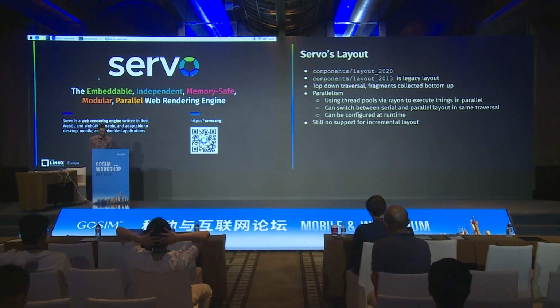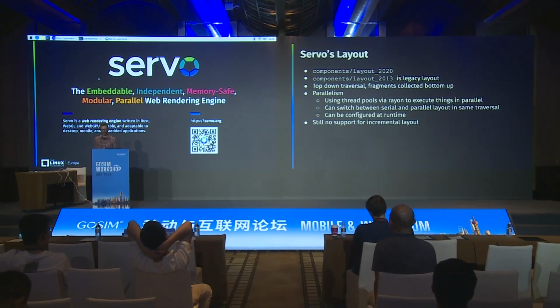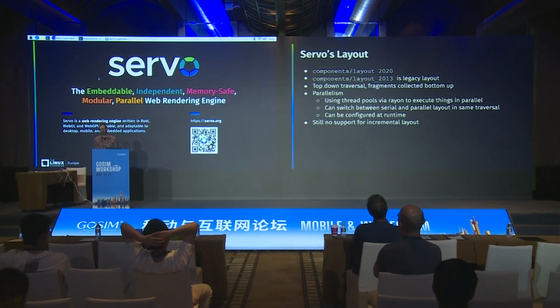So just a little bit, this will come in handy later when we dive into the code a bit. But Servo's layout is in 2 directories. One is called Layout 2020. This is the modern layout system, although maybe we should update the name.